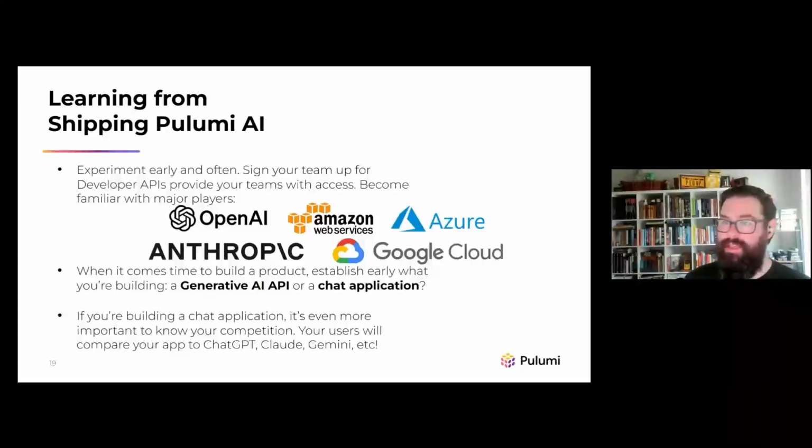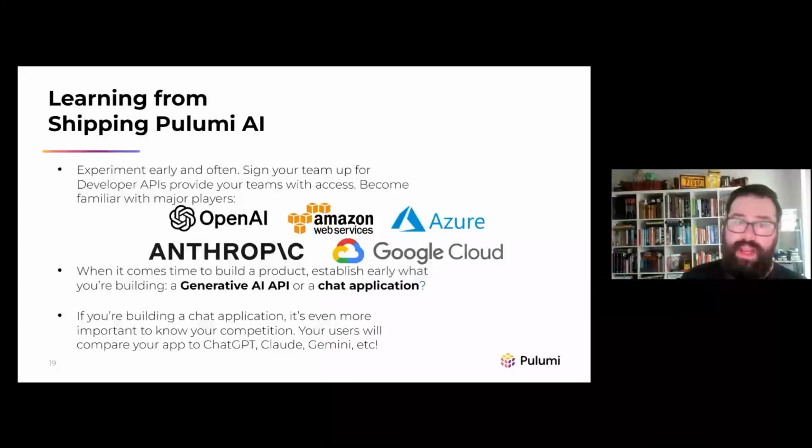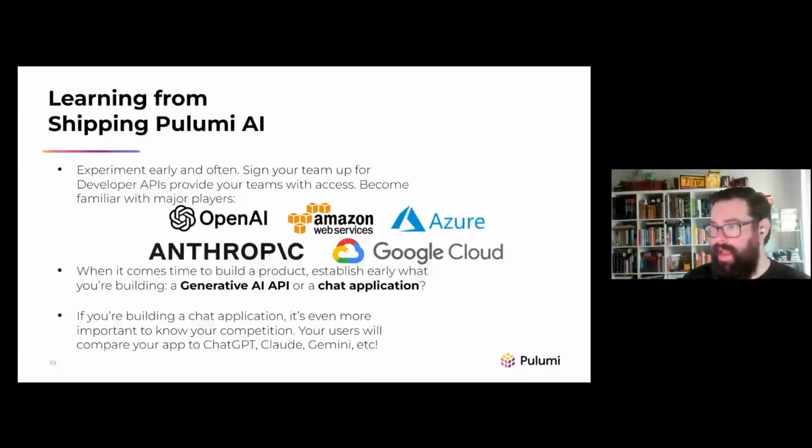But you can also access really high quality models from AWS through their Bedrock system, and through Azure, which has both a variety of open source models and Azure OpenAI offerings. And Google Cloud has Gemini as a model, and they also have an open source model called Gemma. So you're going to want to familiarize yourself with one or more of these players.